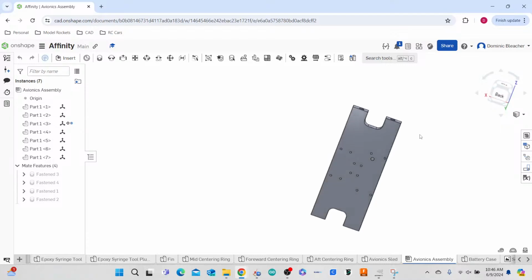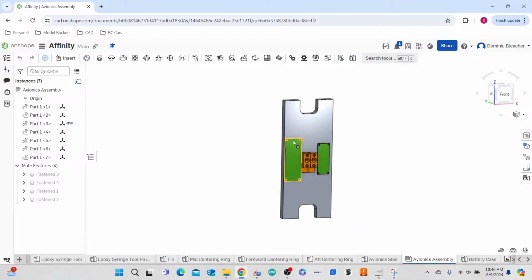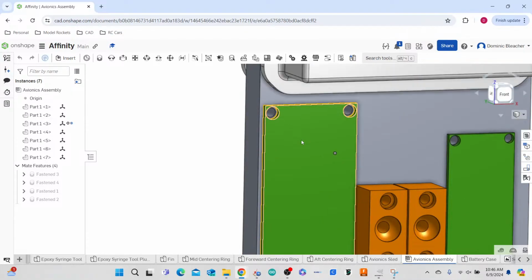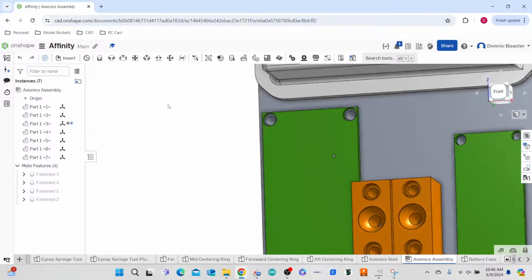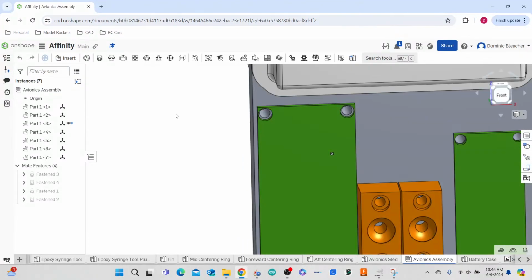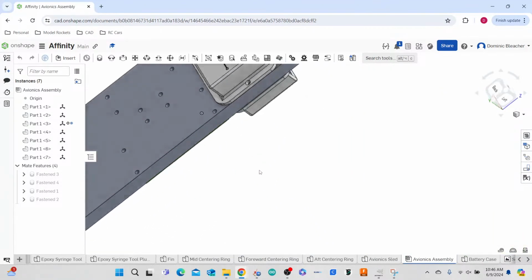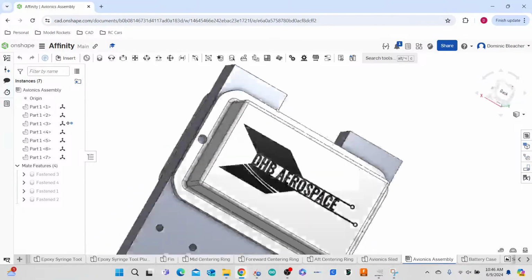This is just a rough mock-up. Obviously, I don't have every element of the printed circuit board on here because that's overkill. I could do that, but it's not necessary in this case. I'm just positioning things and figuring out where my mounting holes need to be.